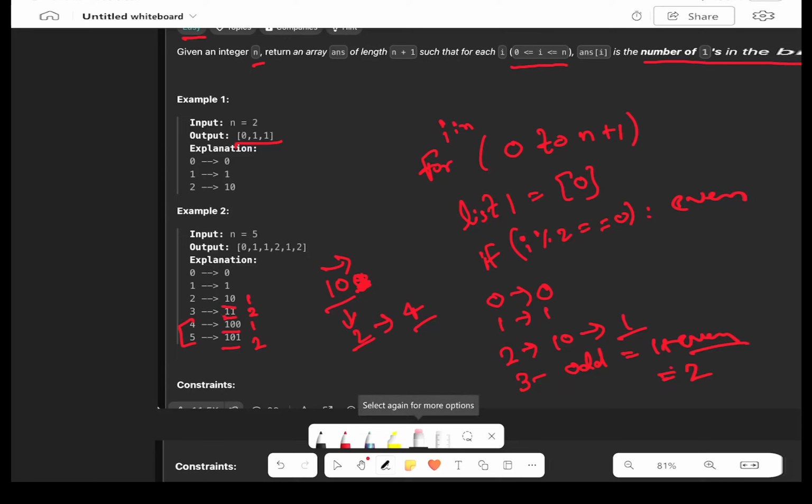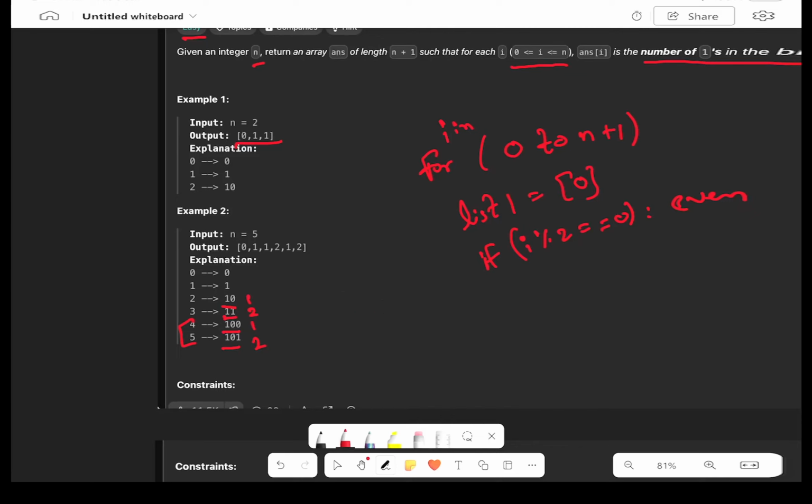So using these two logics for even and odd, we can create two if-else statements. If it's even, what's going to happen? I slash slash 2, this is going to be the right shift.